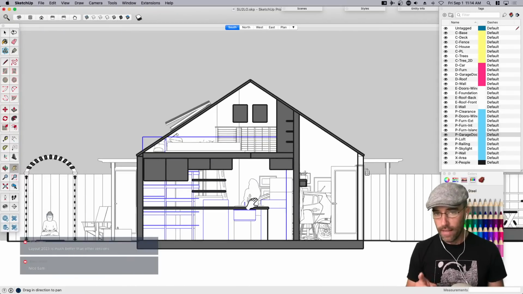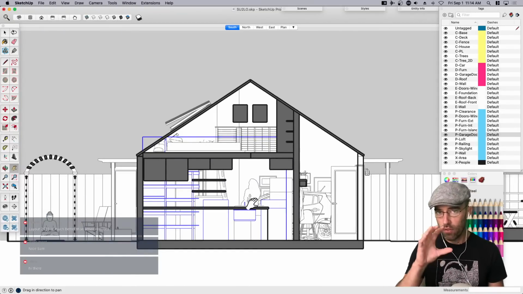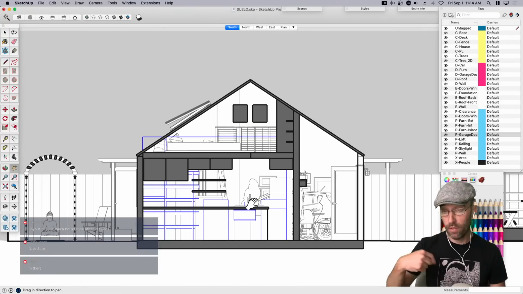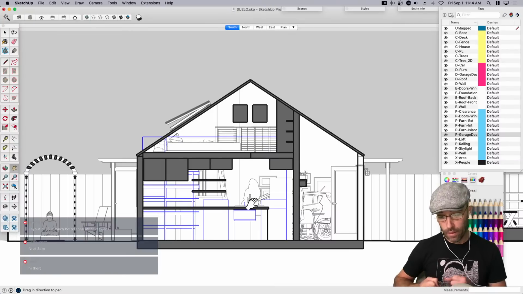Yes and no. Yes, in that you need your views set, but not all of them. The reason you need them set up first is that you're keying into sections. You need to make sure an active section is cut. You're keying into things like, I'll give you an example. This is where we're going next. So it's a great question.